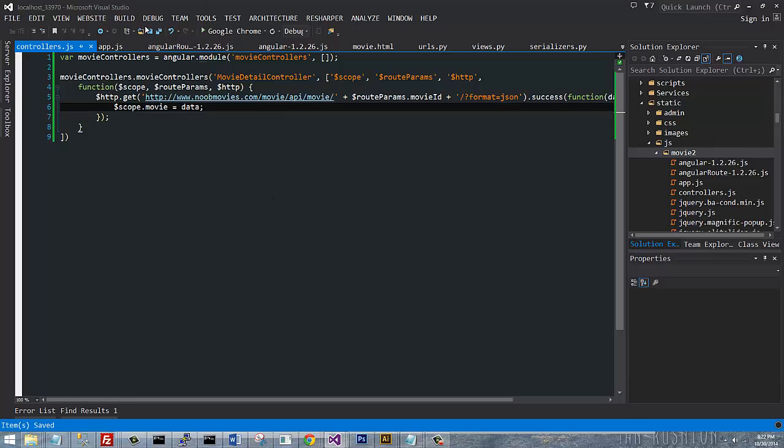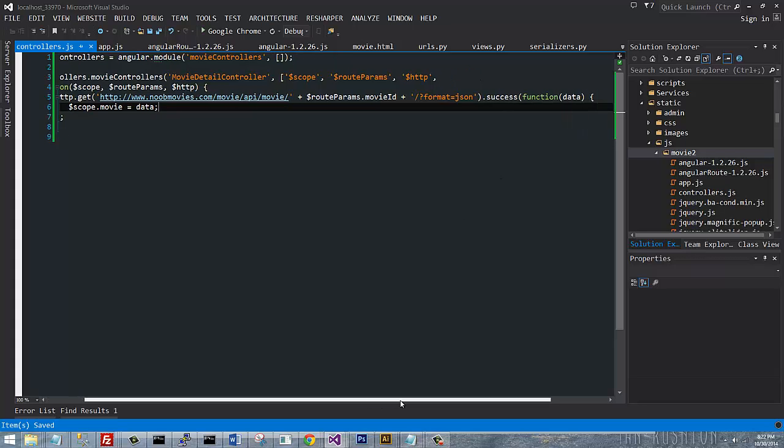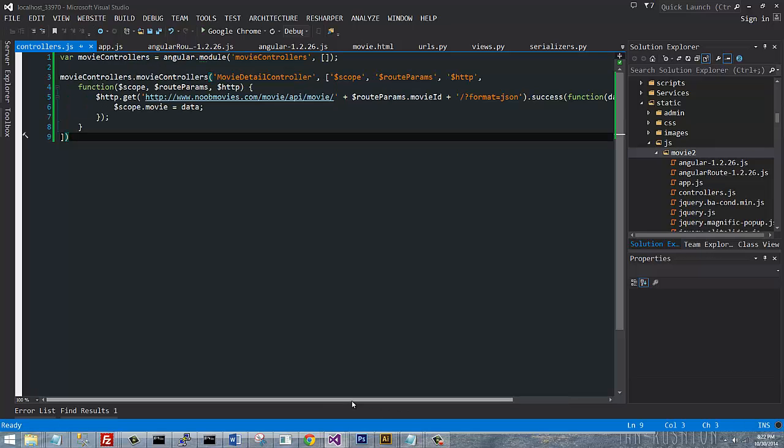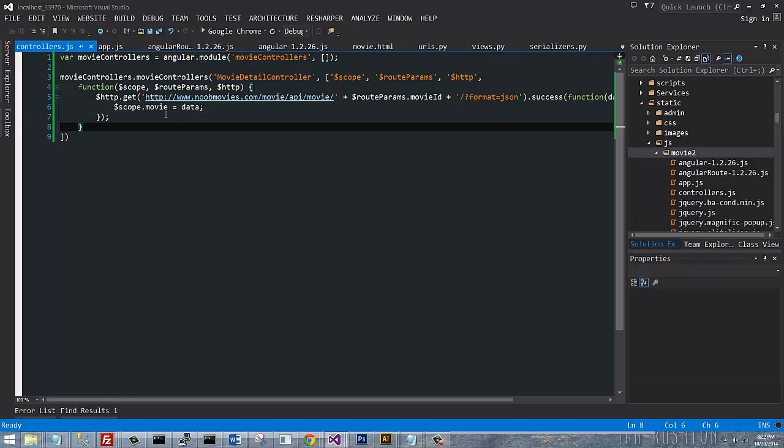What this does is any call made to the movie detail, if it's movie 108, routeParams.movieId is going to be 108, right? And it goes to this API, and on success, so if it gets a 200 back from the RESTful service, that 200 success is going to pass back the data from the RESTful service, which is JSON, and it's going to assign it to an Angular movie scope object, where it does that here.